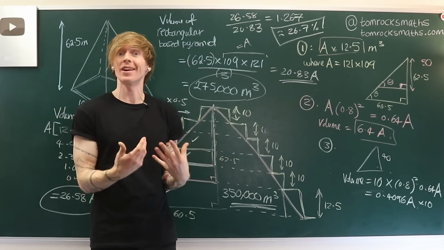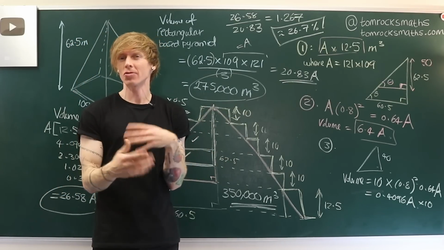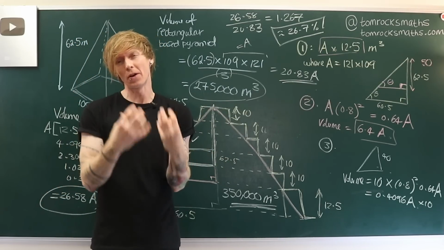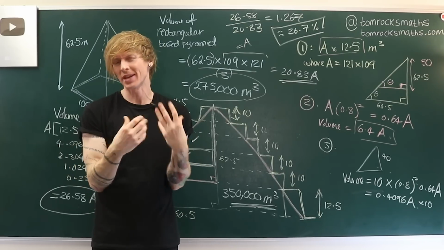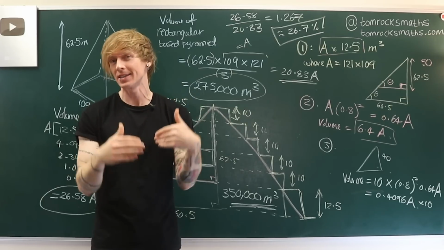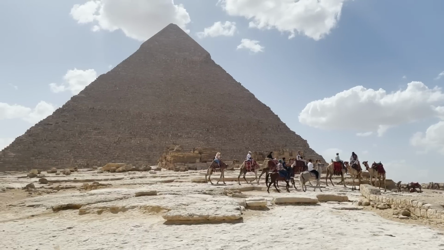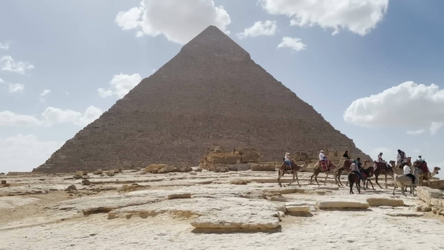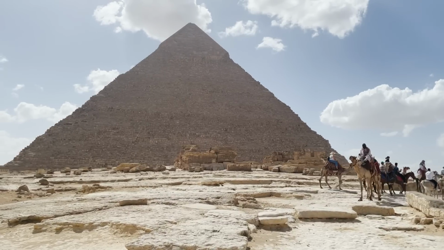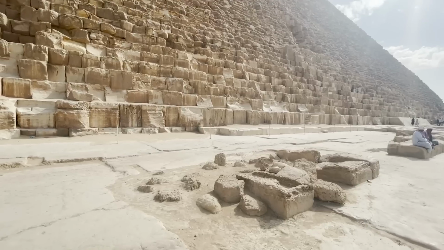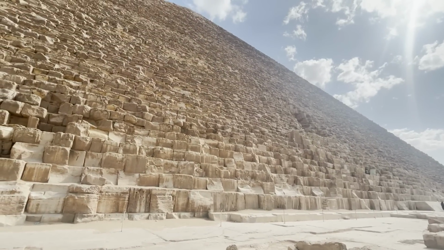And if you would like to try a calculation like this for yourself, then I suggest trying to work out how the volume of the Great Pyramid of Giza is modified when you take into account the 8 sides of the base instead of the usual 4. And in this case, we would expect the volume of the 8-sided pyramid to actually be a little bit smaller because of that concave nature of those additional sides, though by exactly how much I will leave up to you to work out.